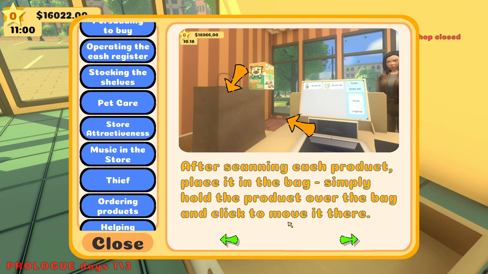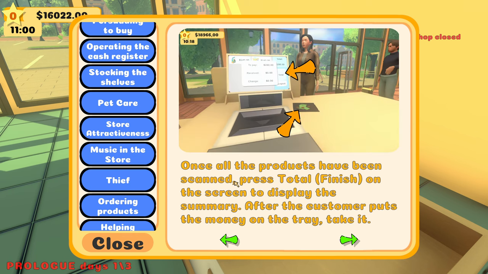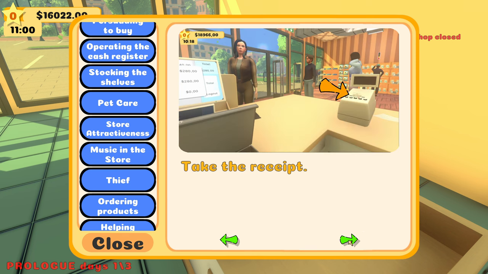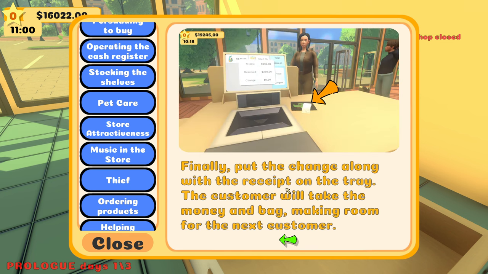I have to bag them? Once all the products have been scanned, press total finish on the screen to display the summary. After the customer puts the money on the tray, take it. If the customer pays more than the due amount, the summary screen will show how much change to give back. Select the correct amount. If the customer pays the exact amount, selecting money is not necessary. Take the receipt. Finally, put the change along with the receipt on the tray. This feels like too many steps. The customer will take the money and bag, making room for the next customer.